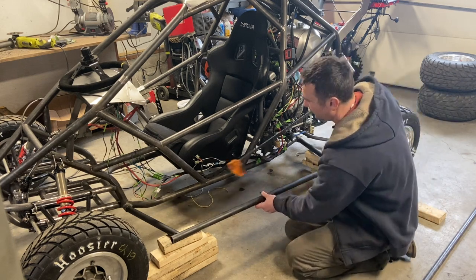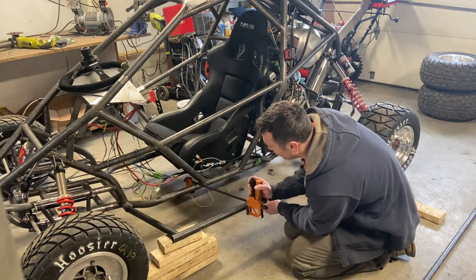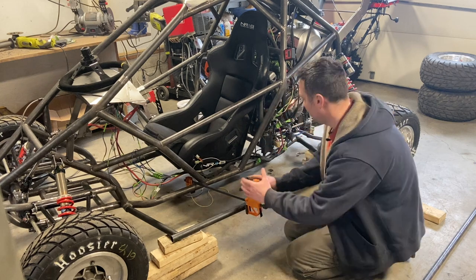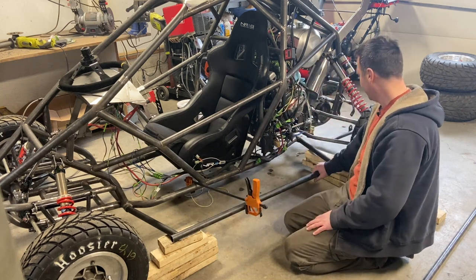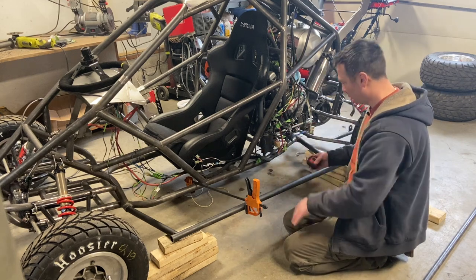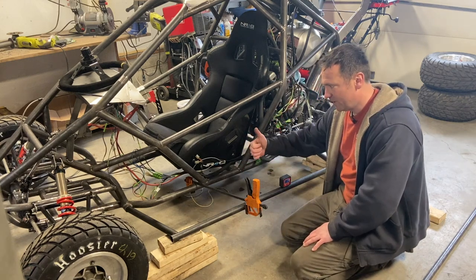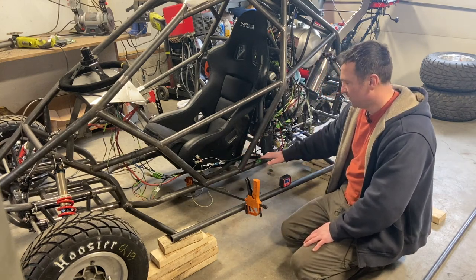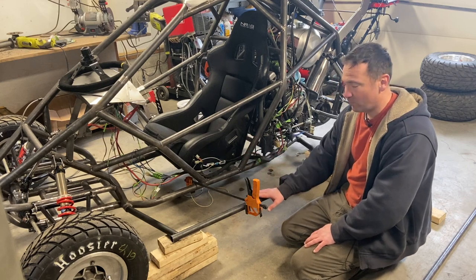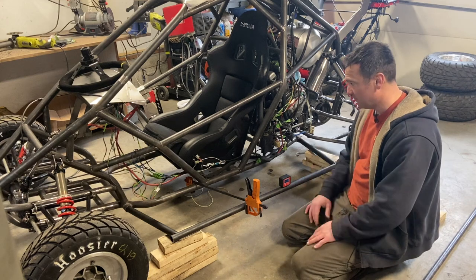And then I'm just gonna clamp this to the chassis, and how the joints are done, it'll just hold it in place. Now you want this level to the chassis, not to the ground, so that it matches. This has an upkick of 3 inches off the chassis, so that your chassis is gonna hit before your hooking protection. Get it level, get it square, tack it in place.